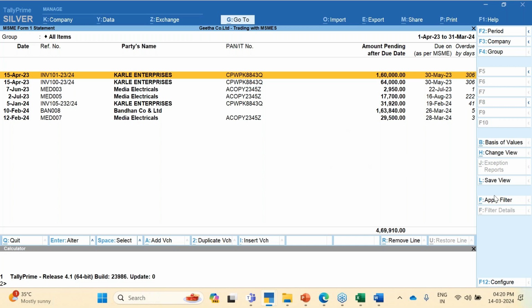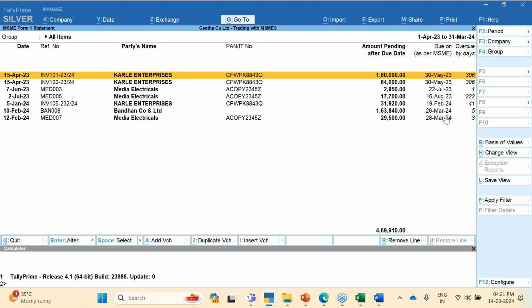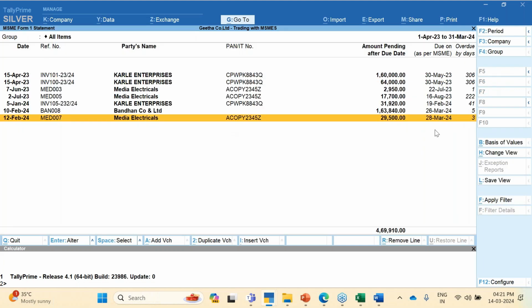So users can always use the filter, which is paid within this financial period and which are due for the next financial period. So definitely they can claim deduction as and when it is paid and cleared. So as I said, if this 28th March bill is not cleared before the due date, before 28th March, so if you're clearing even after 28th, on 29th, so there is 1 day delay.